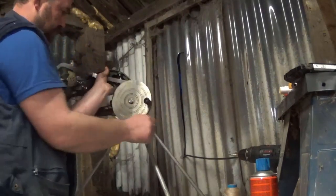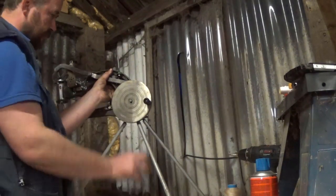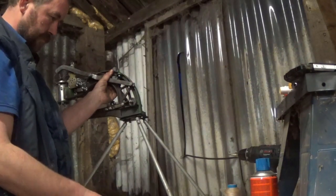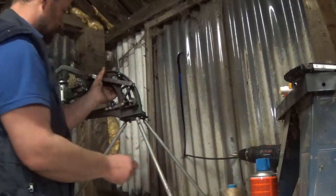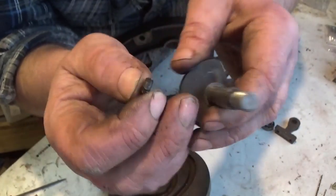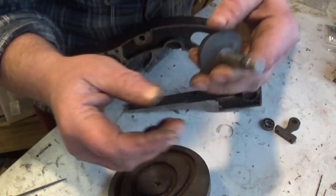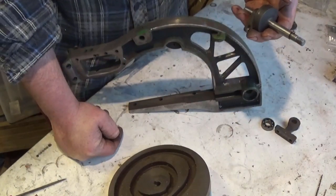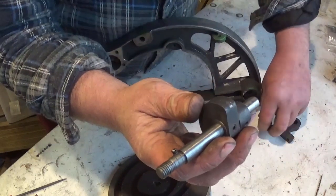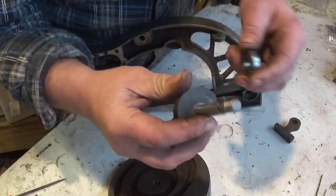The original set up consists of a plastic knob on the cast iron cam wheel. This operates the needle arm and bobbin drive and also drives a shaft. The shaft is threaded and uses a nut to secure the cam wheel. The cam wheel is located on the shaft by a keyway cut in the wheel and a pin in the shaft, which is a terrible fit and allows significant play between the shaft and the wheel.